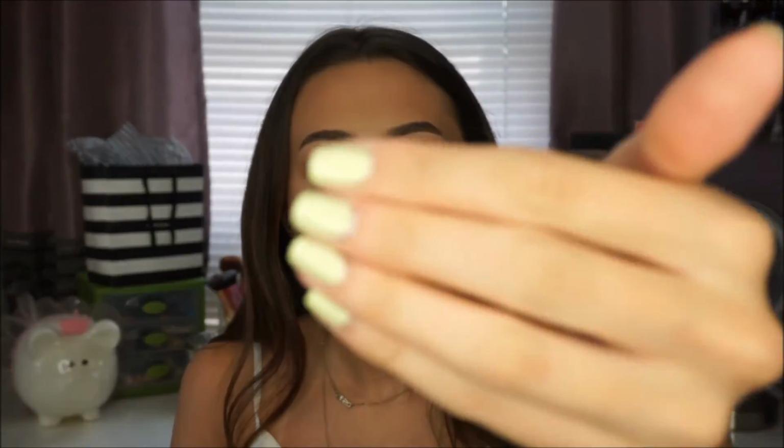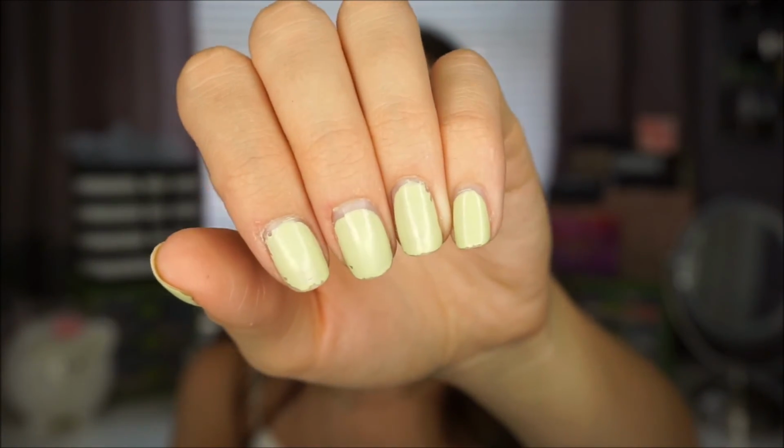I did get a couple other things that I want to mention real quick. I picked up the new Essie gel nail polishes. That's what I have on my nails today. Kind of disappointed with this. The first time I painted my nails with this, I had like a million bumps on all my nails. It was disgusting. I had to take it off right away. I painted it again, and this is how they turned out.